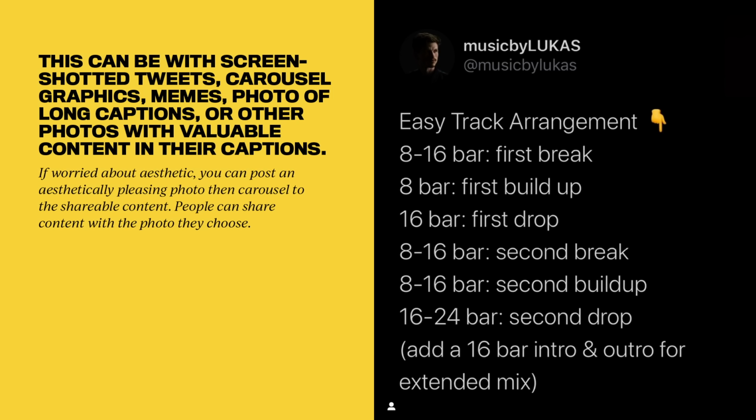Your goal is to try these different things that you think might work for you and then see the results. Lucas uses tweets all the time, because they're very shareable and people really enjoy them. If you're worried about the aesthetic that you're trying to do, I recommend doing the picture that fits your aesthetic and then making it into a slider again with the information, where you swipe and the information comes next. Because when people share things, they can actually choose which slide they share into their Insta story.